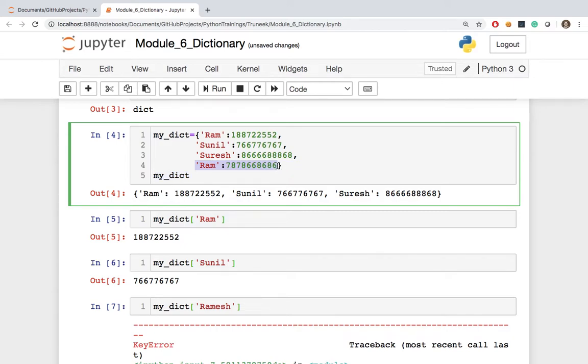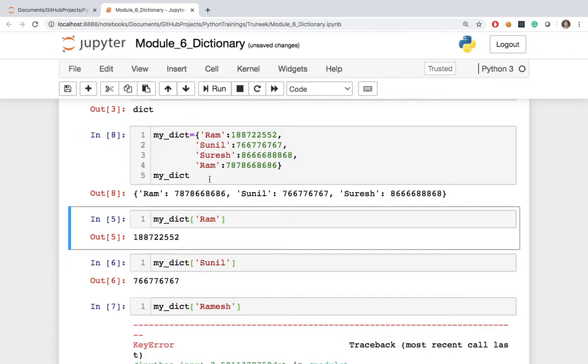This we need to understand, right? So suppose I created a dictionary with two duplicate keys of RAM and their corresponding mobile numbers are different. What will happen if I execute this command? RAM will only get replaced with the last entry, right?